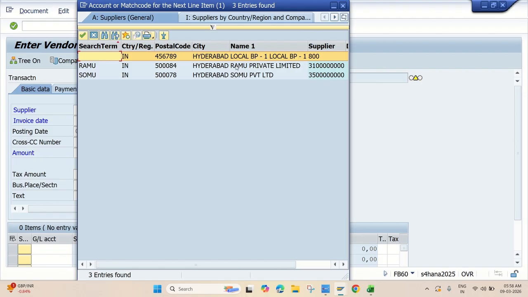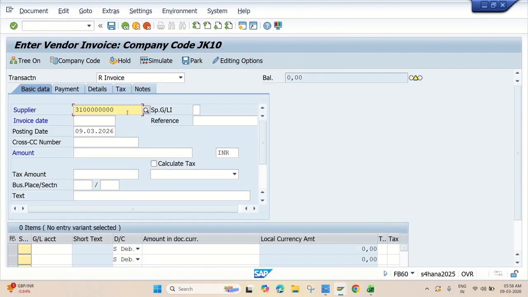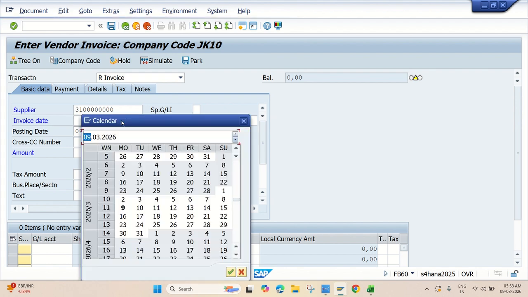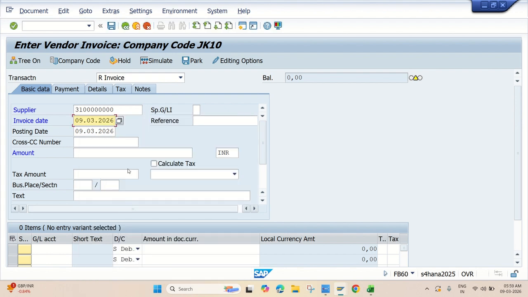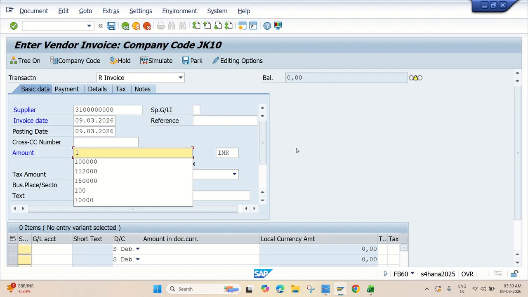What is the domestic vendor? Ramo. This is the supplier number. Invoice date today, 9th March. Amount we will give as 1 lakh.